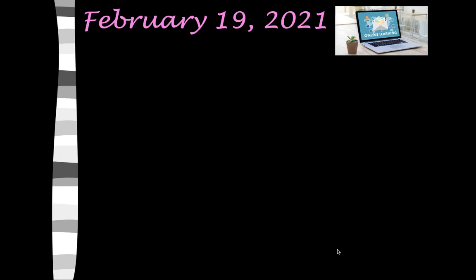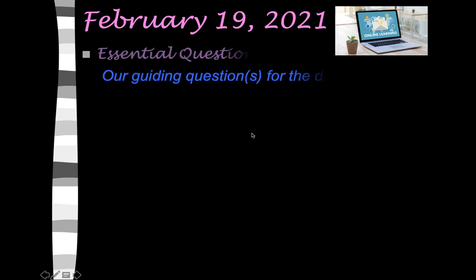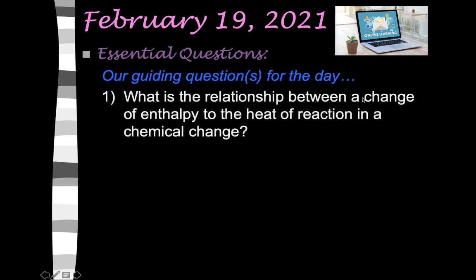This is our last topic as we continue to explore and understand more about stoichiometry and the applications of that mole ratio. So go ahead and get started setting up your focus notes today. The date is February 19th. Actually, this is more of my introduction slide. I'll have another slide where you set up your notes. But anyway, the essential question for today is, what is the relationship between a change of something called enthalpy to heat of reaction in a chemical change? So it's an extra part of a balanced equation. Instead of just the chemicals, what's happening with energy?